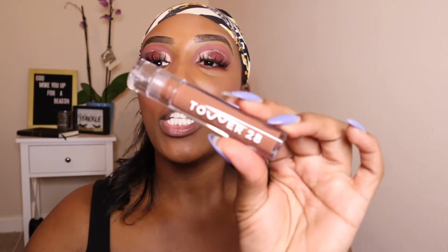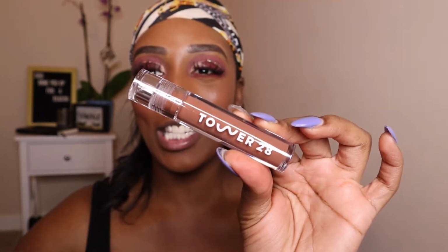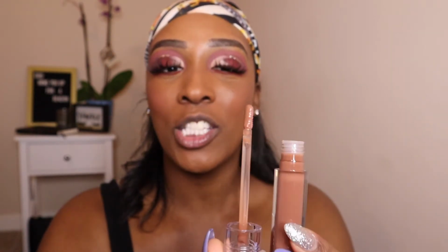The color of this one is almond, you guys. I wanted to get almond because this is a great fall color. It's fall right now, and a lot of these nudes are really hot and trending right now. So I wanted to get something that's really pretty. This is what it looks like. When I saw it online, I was like, oh my gosh, this is so pretty. The color is just so gorgeous. Look at that, you guys. It's nice and creamy like an almond. So pretty. So I'm going to go ahead and put this on my lips.